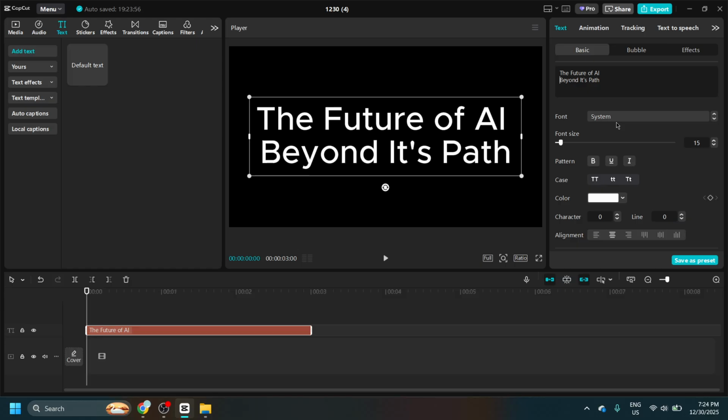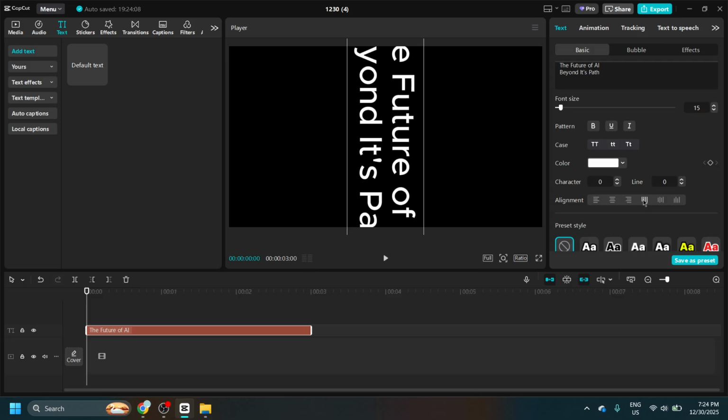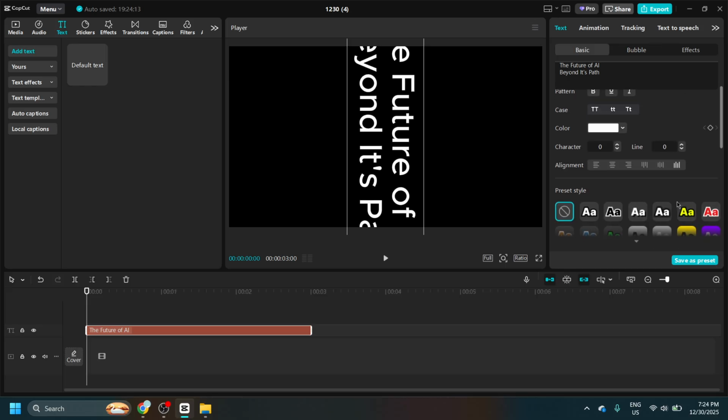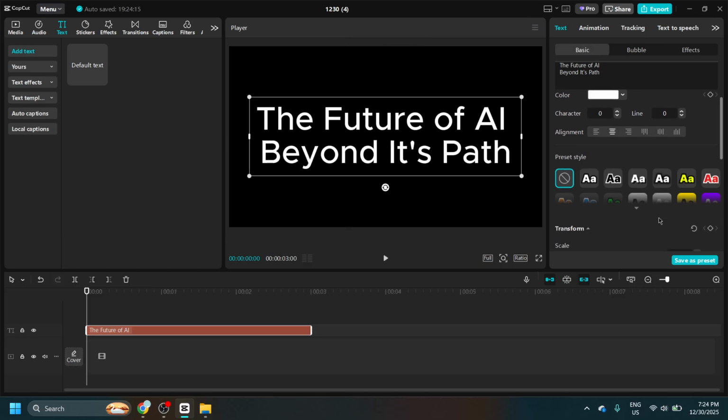Finally, look for the Align button. With the text layer still selected, check the text formatting panel. The alignment controls look like stacked horizontal lines and typically include left, center, and right align. Click through these options to see how your text shifts inside the text box. Left align anchors your lines to the left edge of the box. Center align keeps them perfectly centered, and right align pins them to the right edge.